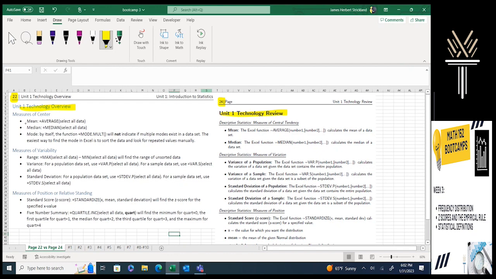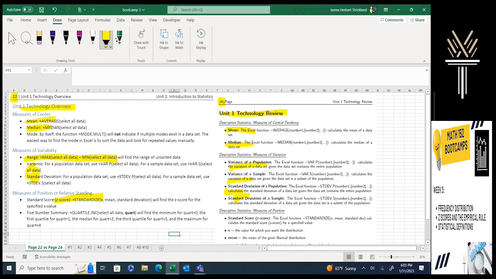You'll see for mean and median, we have Excel functions. For range, you can do that calculation, and it's also pretty easy to do by hand in that particular case. Then we have our variance and standard deviation calculations. If you need z-scores, we have STANDARDIZE, and these are the same on both sheets, regardless of which version of the lab manual you have.